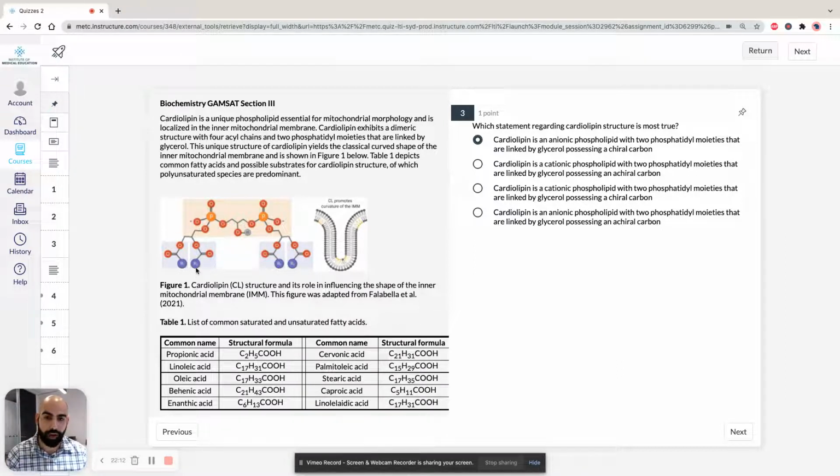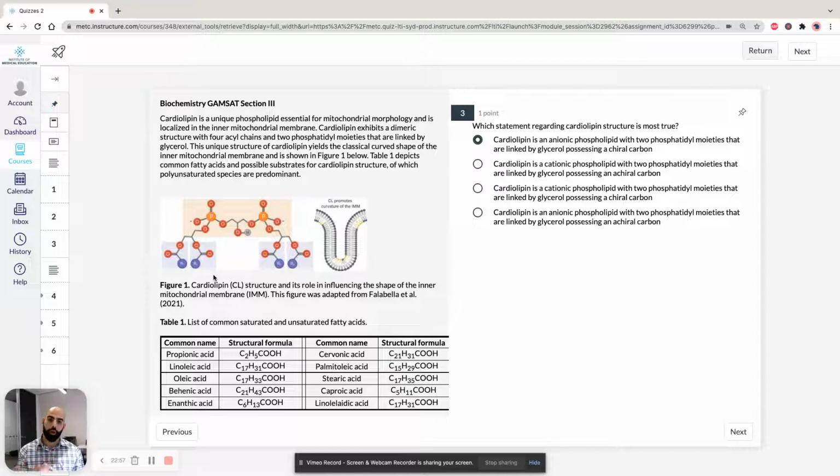Some students might see this and say, oh look, it's achiral. There's symmetry, so it's wrong. But the question says which is most true. And the R groups here represent acyl chains, so different fatty acids. So this could be a saturated fatty acid, this could be polyunsaturated, this could be monounsaturated, this could be polyunsaturated. Remember, just because it says polyunsaturated dominates, doesn't necessarily mean it's always the case. And it doesn't necessarily mean the same polyunsaturated fatty acid species is going to be incorporated. You could have linoleic acid here with another fatty acid, and over here you might have linoleic acid and a different one. So if you did have that combination, then it's obviously going to be a different structure here than here. So it's going to be a chiral carbon.